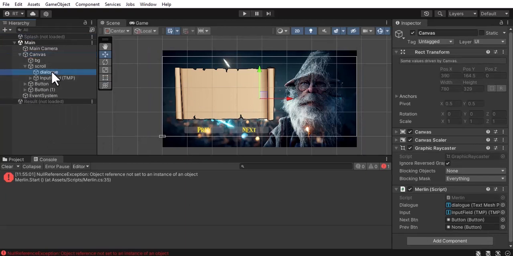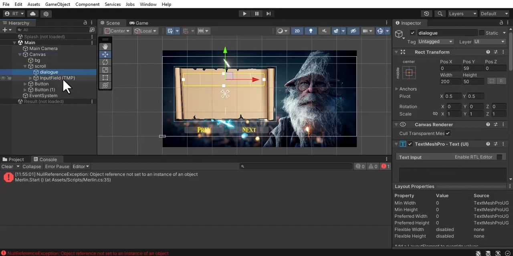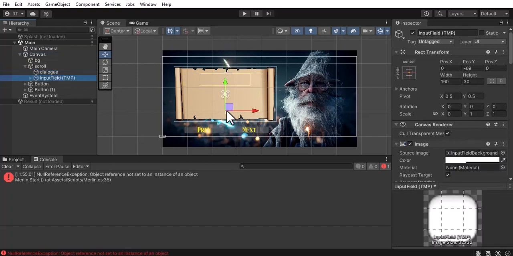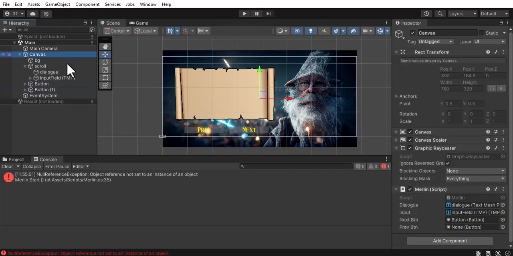We have the input field linked up, right? We have the next button linked up, but we don't have the previous button linked up. So to link up the previous button, you need to drag this guy, which I think is the second one, right? That's what it is. Right, perfect. And that should solve all our problems.